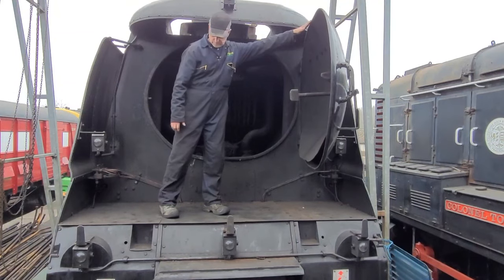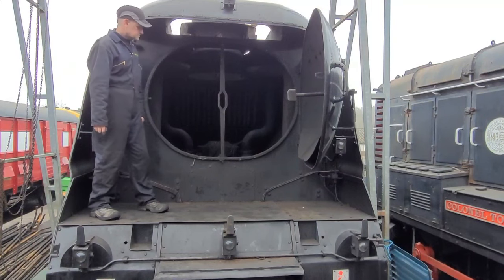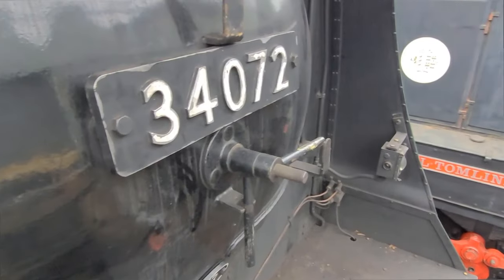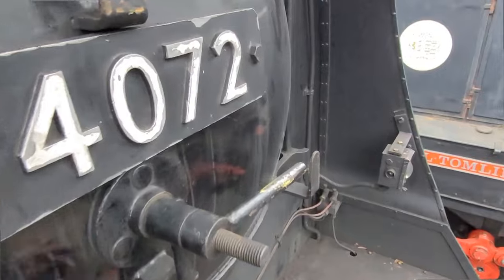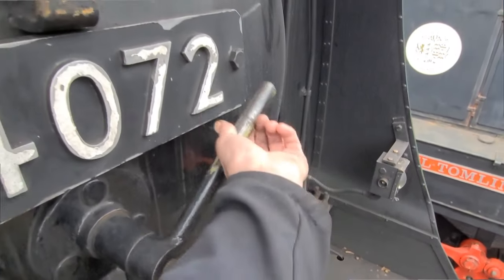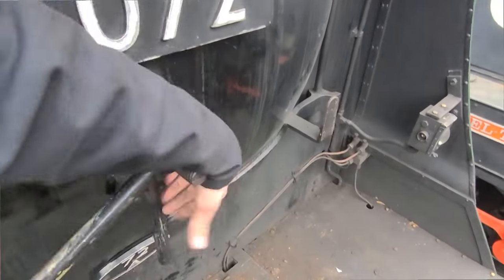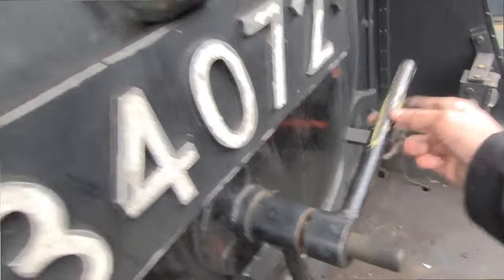The vertical receiver is actually called a crossbar, even though it doesn't go across — it goes up and down. Let's do this again close up so you can see both handles there. We loosen that one up — that one's threaded, with plenty of winding to do. It's a little bit awkward.